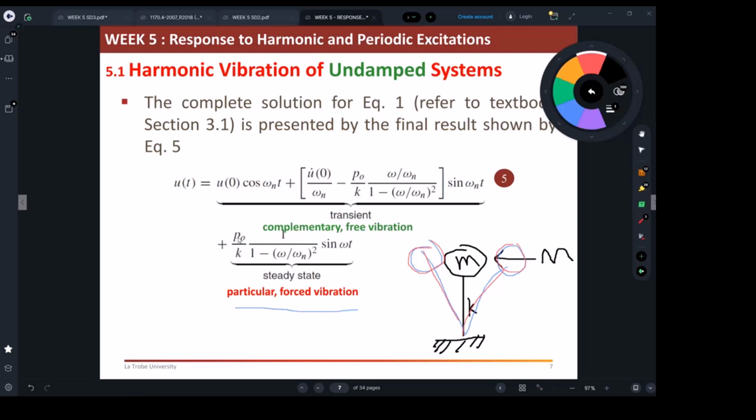What about this complicated complementary free vibration? While the system is going to the left or right, it will again be shaking on its own. It's difficult to draw it for you, but as that single degree of freedom system is moving, it is also shaking on its own while it's moving. That's what's really happening to it.